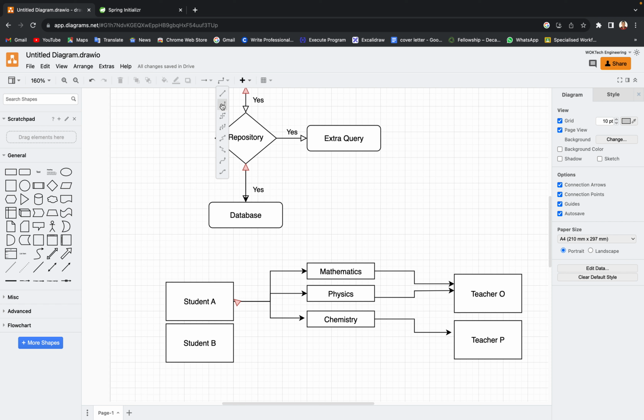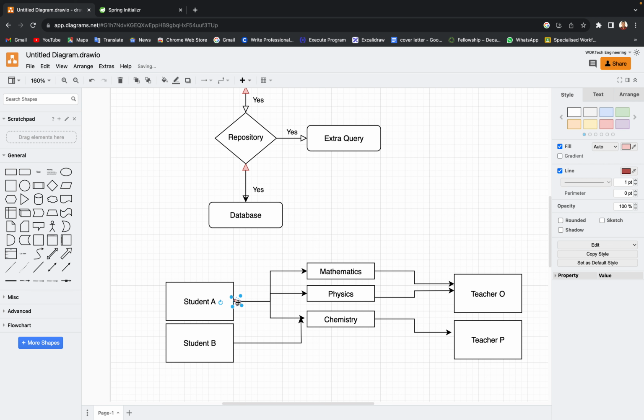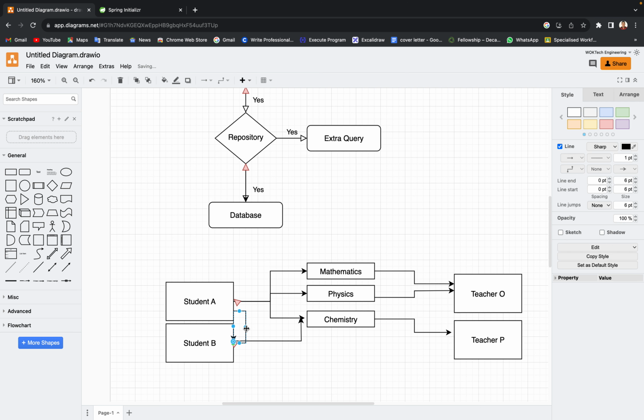We're going to try to replicate a real school right now, and we can have student B taking chemistry as well, and student B can also be taking other subjects. So now we have student A taking multiple subjects, and one subject is taken by more than one student.